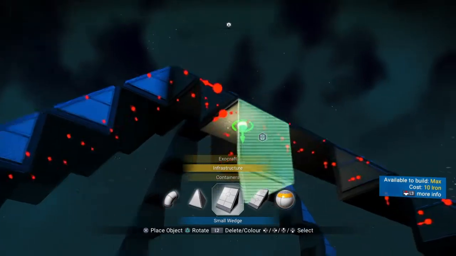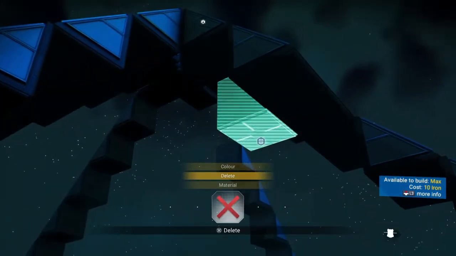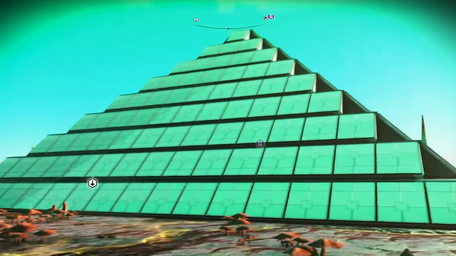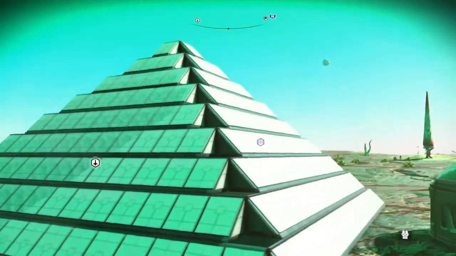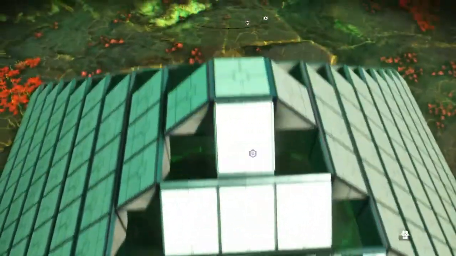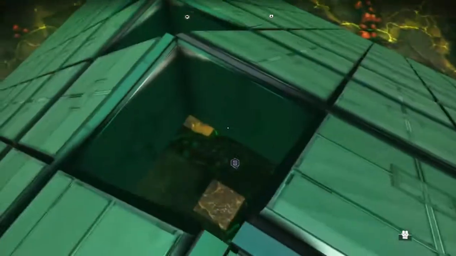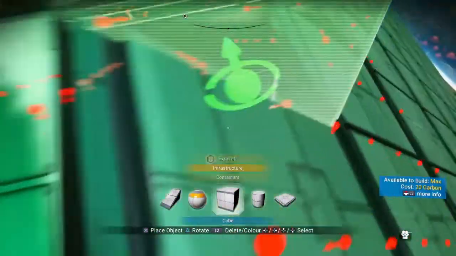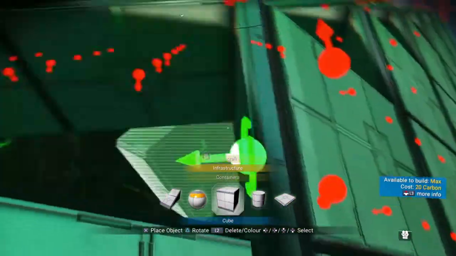So let's skip on forward now until it's completed. So here we go. As you can see, all the sides filled out nicely. Don't worry about these spaces just yet, because what we're going to do here is get one of our rectangle bricks, squares, and we'll just fill them in. Work your way down, it's easier to start from the top.